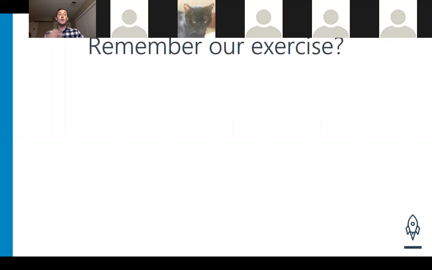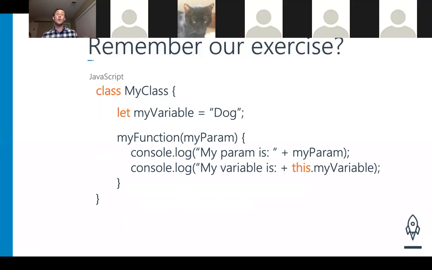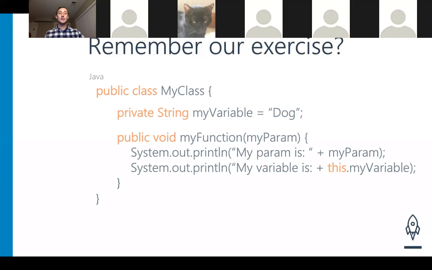All right, so knowing what we just did, looking at our JavaScript example, remember this is what we talked about previously. We have our class, we have our my variable that we're defining with let. Remember this is in JavaScript. We have our function, we're putting everything out there. And now we have the knowledge to completely convert this into Java. So that's what we're doing here. This is what our final product would look like if we converted what we wrote in the beginning of class into Java.